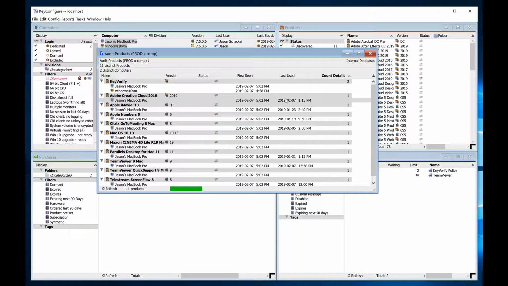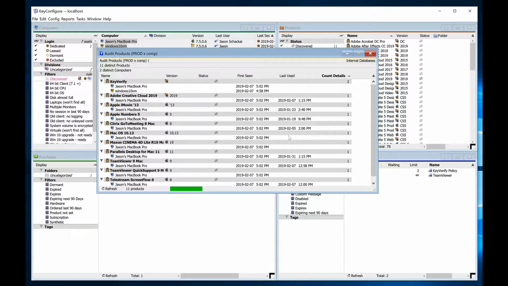Keep in mind that the date discovered isn't necessarily the date the software was installed, especially if it was installed before the KeyServer client. It's just the date of the KeyServer audit that first discovered the programs associated with each product on each machine. Similarly, while the last used date is updated immediately for any products that are being monitored by a policy, for products that don't already have a policy associated with them, the last used date will be accurate up to the date of the last audit. In other words, because the last used date is reported to the KeyServer during the audit for unmanaged products, it is only accurate up to the date the hardware was last audited.